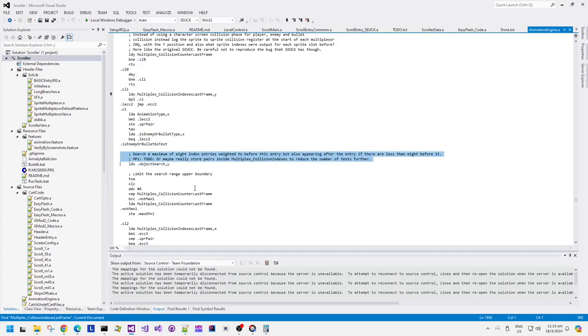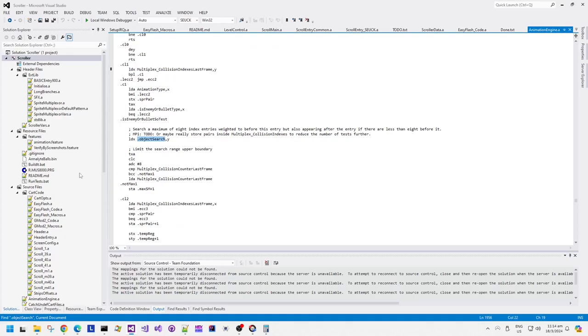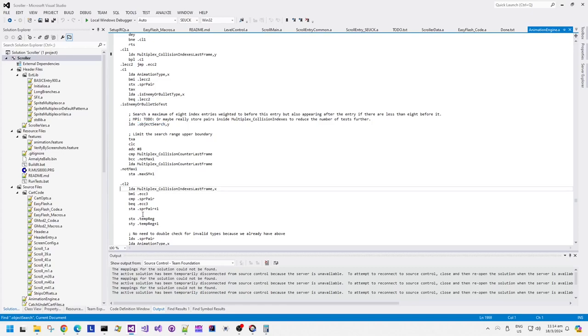Now we want to search a maximum of 8 sprites backwards and then forwards as well, because we have a maximum of 8 sprites hardware wise. There's no point in searching all of the sprites in all of the animation tables against each other if it says that sprite 0 or animation slot 0 is colliding with something. We don't want to search all the way to the end of the animation slots because it's not going to be possible, right? There are a maximum of 8 hardware sprites in horizontal bands, so we can limit the search to within 8 sprites of the animation index slot index, or the multiplexer sprite index that we're looking at.